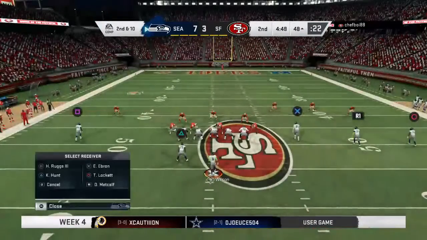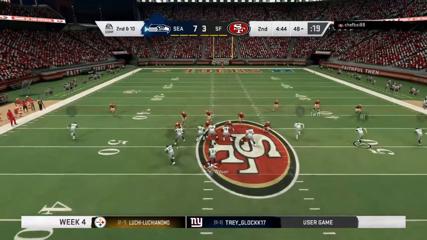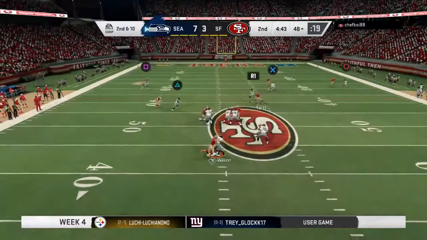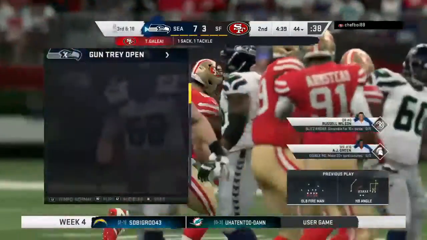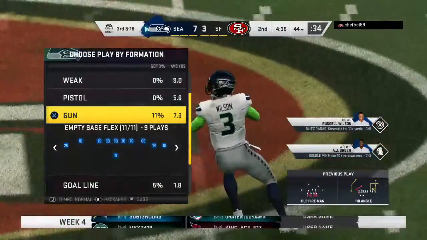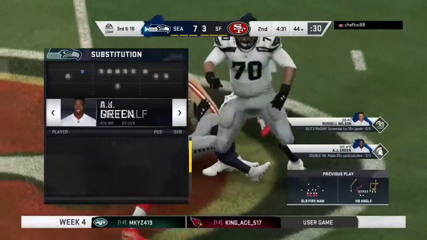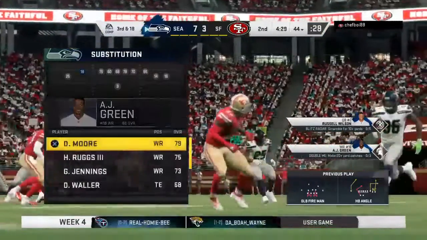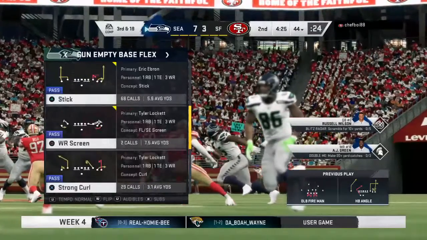So after the run for no gain, here's 2nd and 10. From the gun, it's Wilson. Under pressure here, and down he goes. Sacked back at about the 43-yard line. One thing they definitely like about this youngster is his motor. He is full throttle on each and every snap, loves to get after the quarterback, and that has to feel good to him right there. His first career sack.